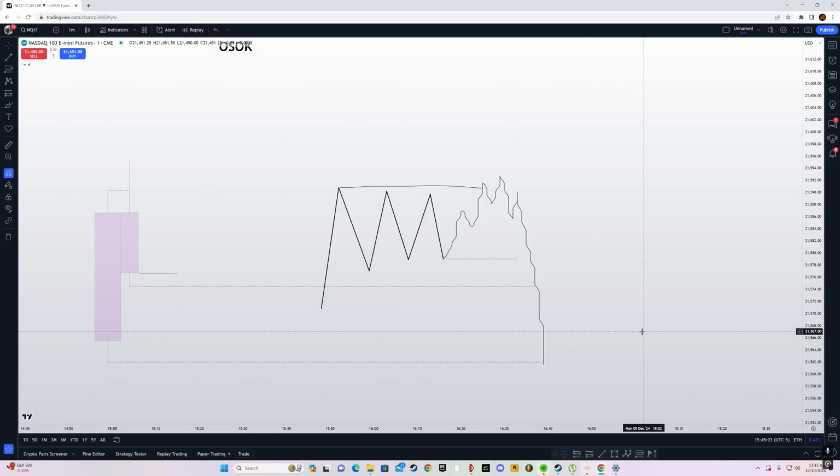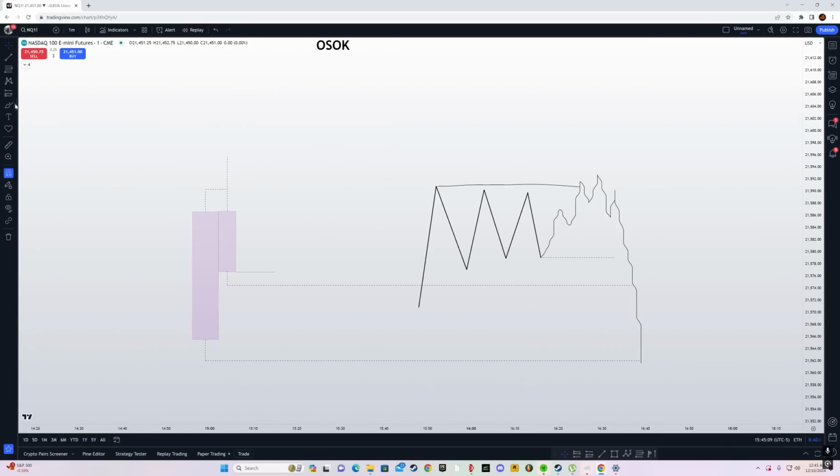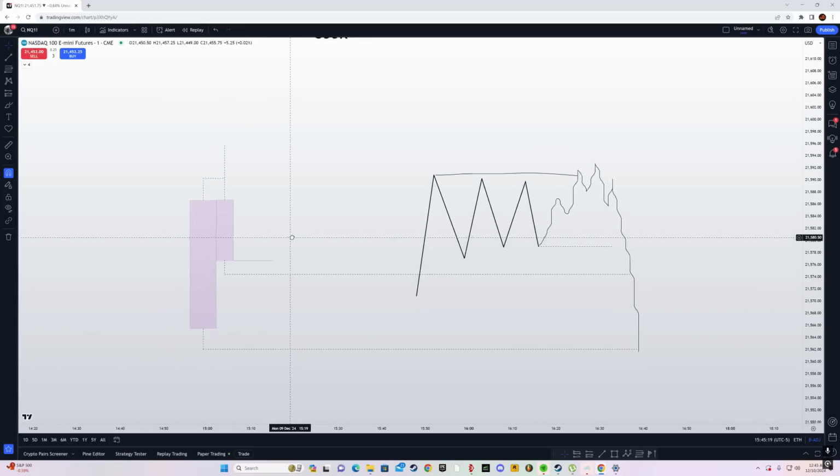And you can find these Power of 3s in every single 1-hour candle. So all you really got to do is, first of all, identify your bias with the last 2 candles. We only use 2 candles to identify our bias. And on the third candle, we trade. We take our setup in the third candle.